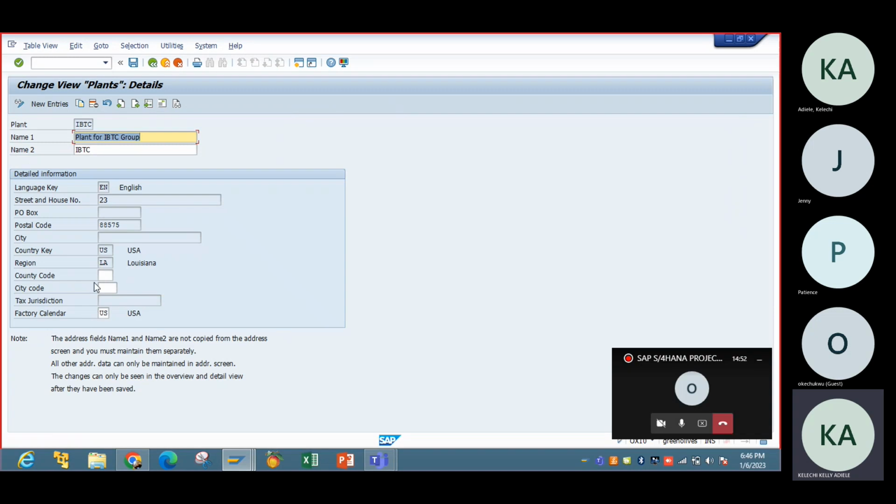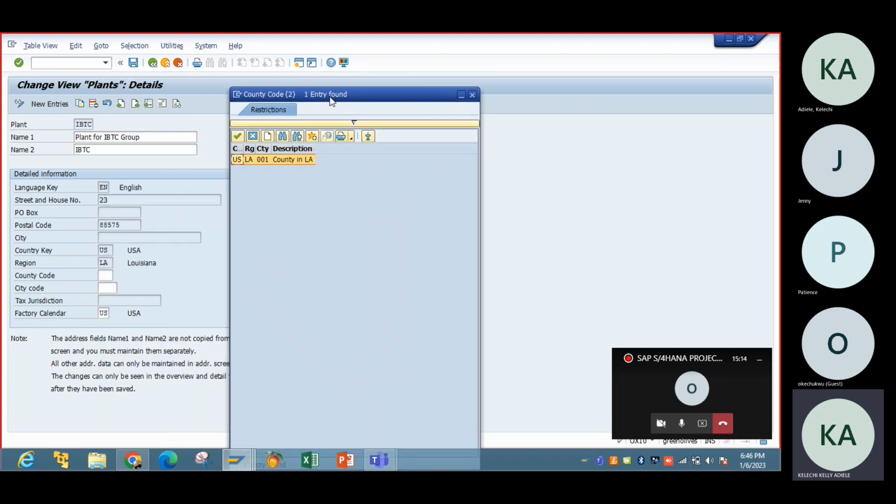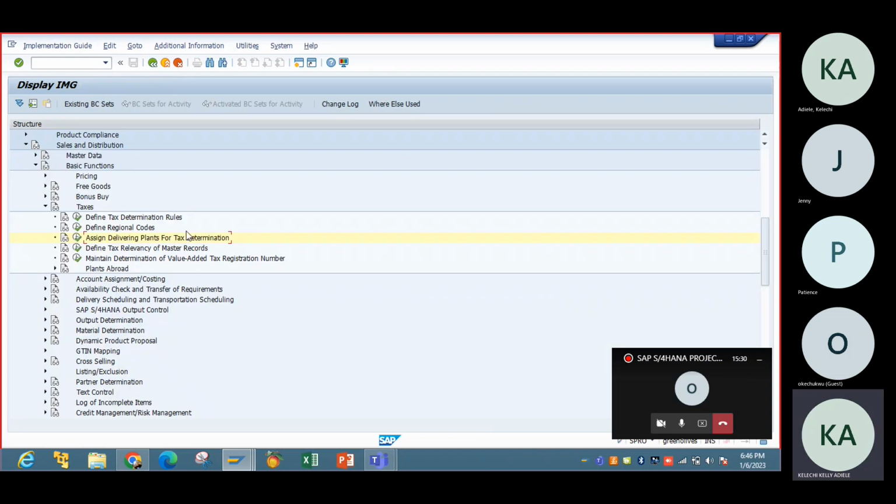You can see that because of what I did, the county code and city code, which are taxes that apply to the plant and to your invoice, had to be removed automatically once I deleted that. But you can add them if by configuration that is what applies. We just have one tax, and we don't have tax for county and for city. I think in the US, different states actually have their different tax policies. So that was done.